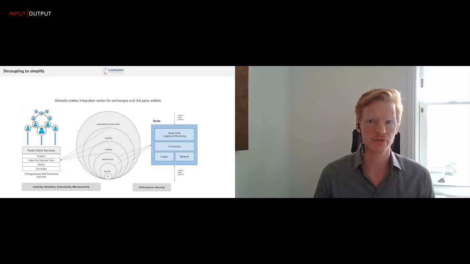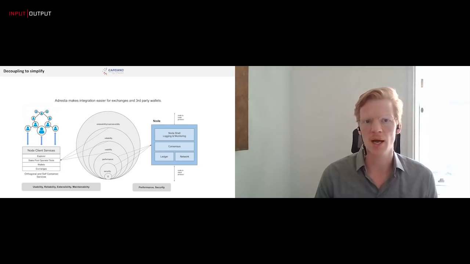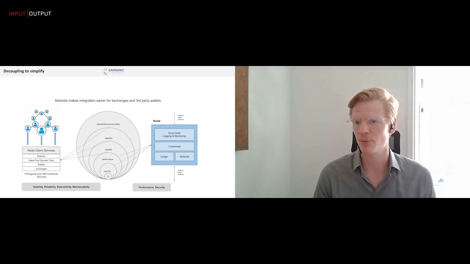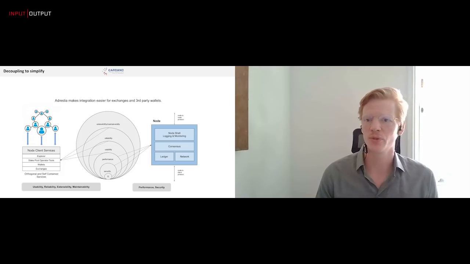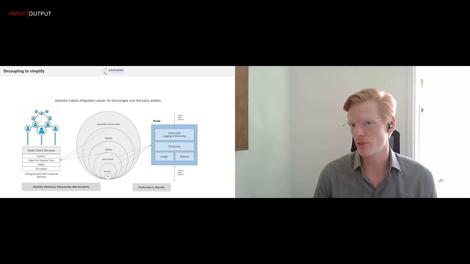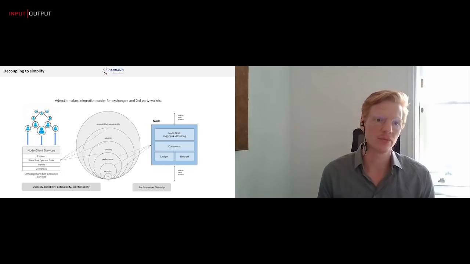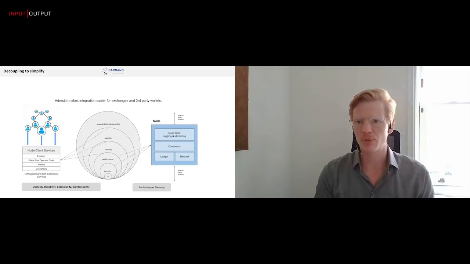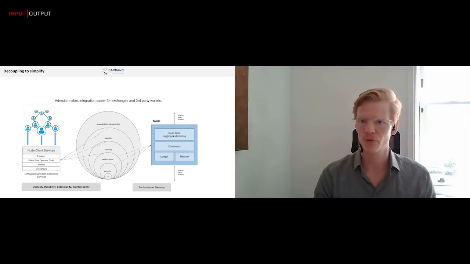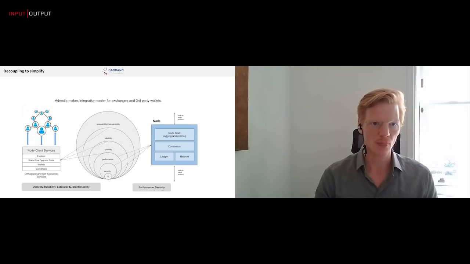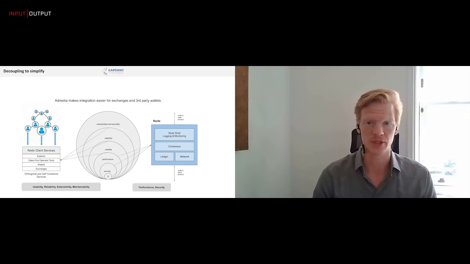Adrestia is the side of Cardano that will make it more usable, more reliable, and easily maintainable and extendable as well. The reason why we wanted to do this is to get our partners that want to integrate with Cardano an easy integration path in order to maintain and adopt the Cardano chain. A few examples of these partners are obviously Daedalus, but also other third-party wallets. A lot of exchanges are using Adrestia as well. And the Explorer is using Adrestia.